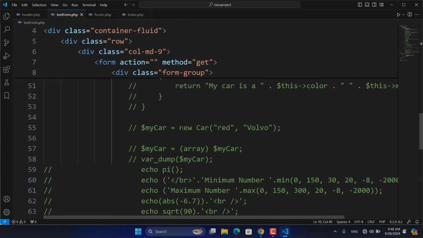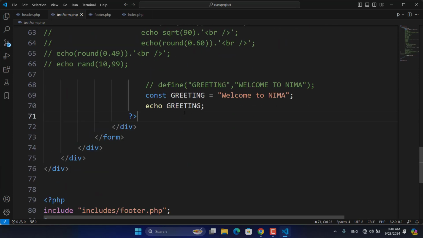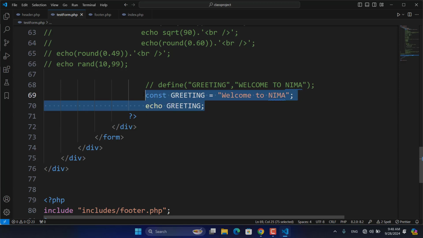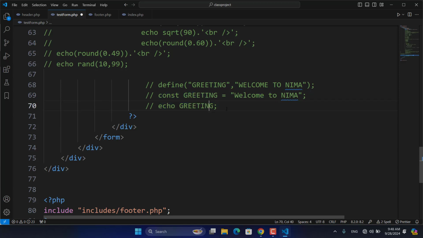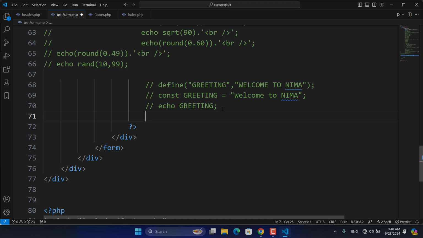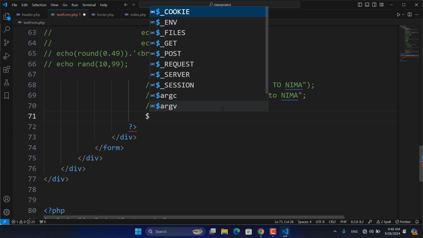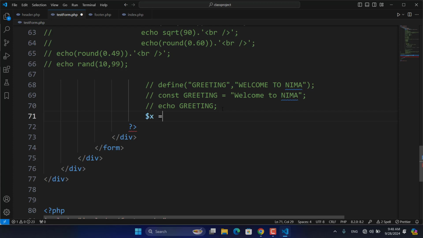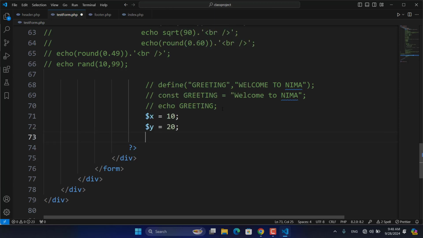So let's do some calculations. This was from our last session, where we spoke about constants using const and the define keywords. Now we are working on operators. We need two variables, x equal to 10 and y equal to 20, two values.